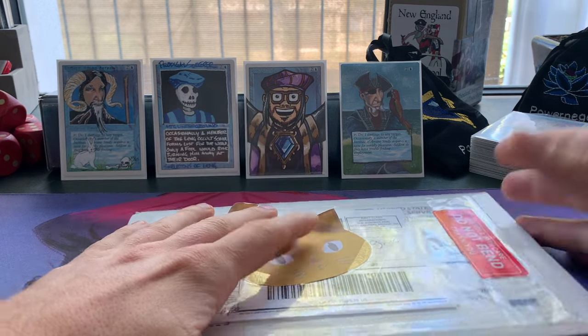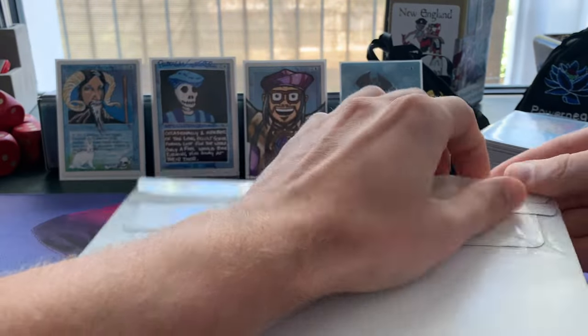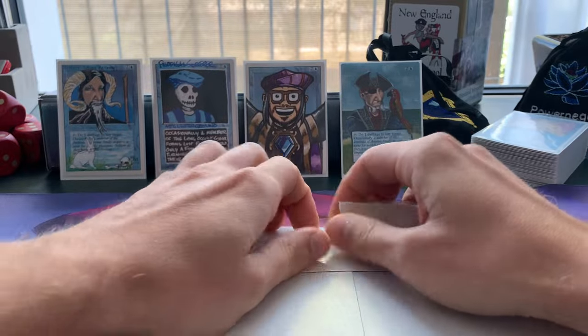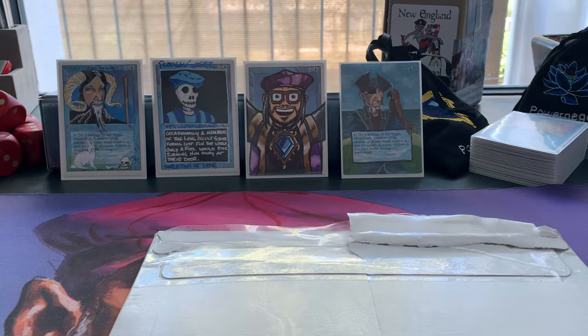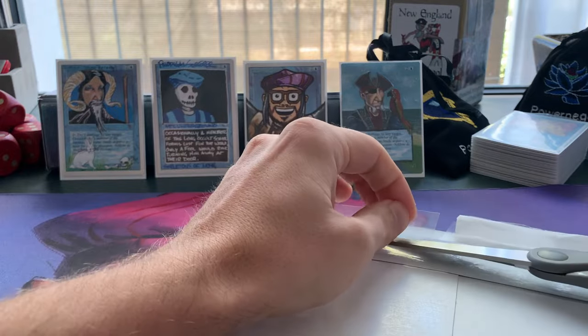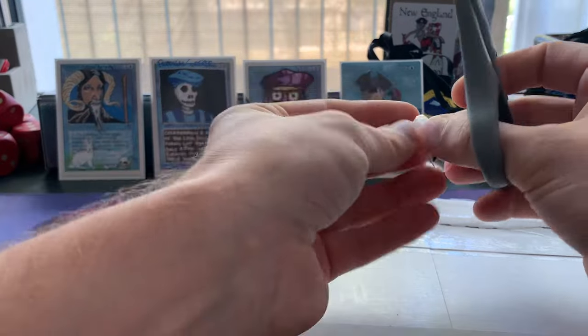I'm going to try to open it up. Let's see how far I can get. Yeah, I need scissors here, definitely. Oh wait, I can do it like this. I want to try to challenge myself. Wow. So again, I gotta get scissors. I don't want to damage anything, so we're going to dive in here. He packs his stuff really, really good.